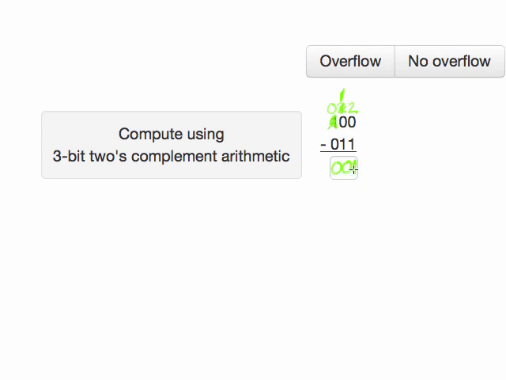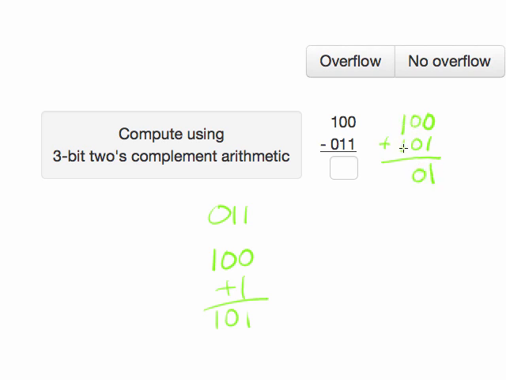So that's one way. The second thing I could do is take the bottom number and negate it and add it to the top number. So I could do our 2's complement negation operation, which is to flip all of the bits and add 1. And then I could add that to the top number. So 0 plus 1 is 1, 0 plus 0 is 0, 1 plus 1, I'd have a carry out and write down a 0. So you can see that also gets us the 0, 0, 1 that our previous technique did.